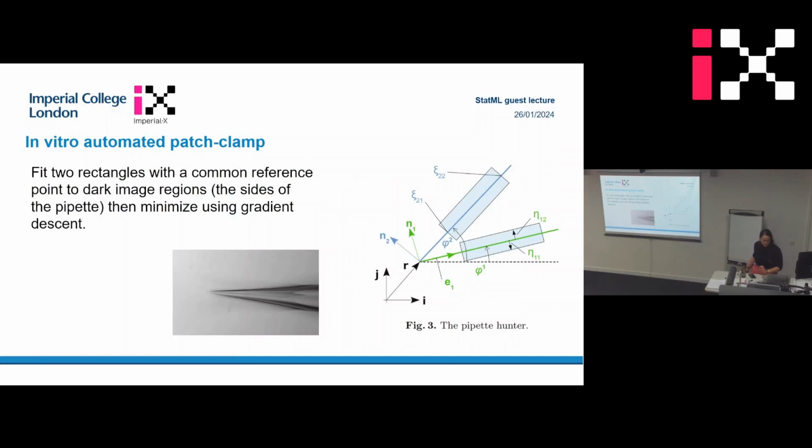And I think this is literally the last slide. So this is what they did for the pipette detection. It's so extremely easy compared to the first one we saw, because literally what they did was just a really small ML algorithm to fit rectangles to the dark side of the images, which in these images were basically just the edges of the pipette. And then they would basically be like, okay, so if my rectangle here and my other one are here, then that's where my pipette is. That's as simple as that.